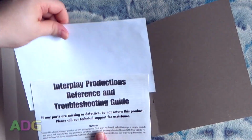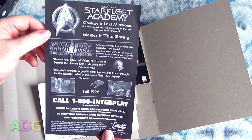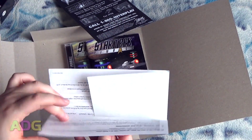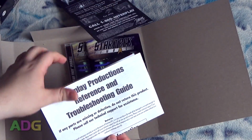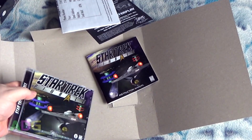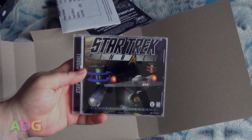What else did it come with? These feel disgusting, by the way. These feel ultra dusty. So, Chekhov's Lost Missions. And what else? Reference card for installation. And reference and troubleshooting guide. Okay, so this probably is factory original, but geez, was it in terrible shape. So let's actually play the game now.